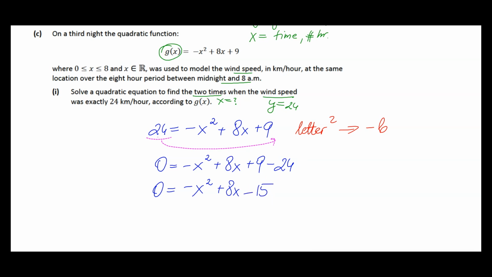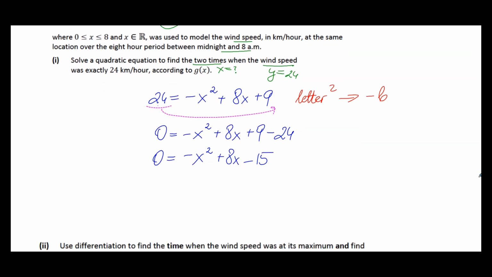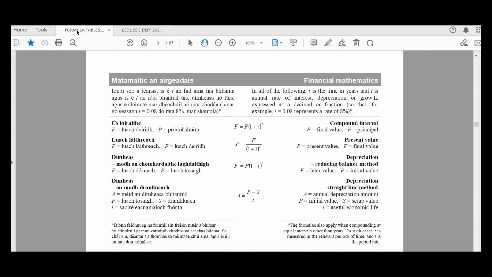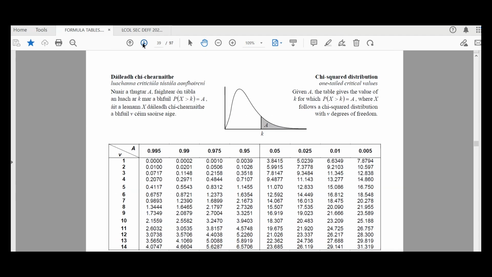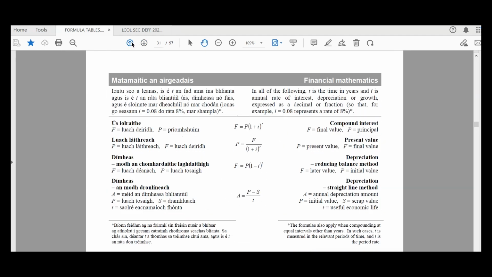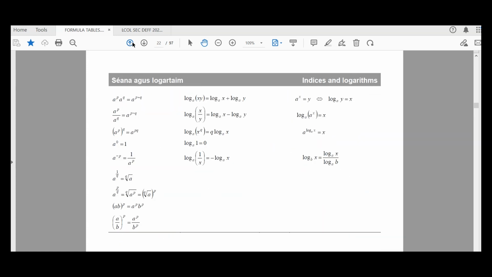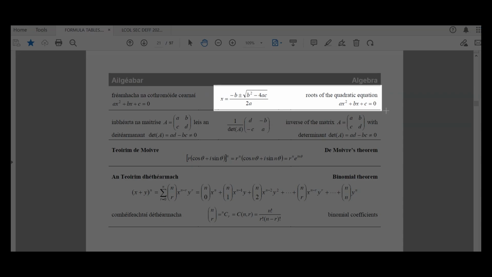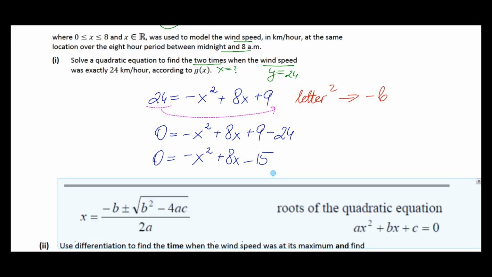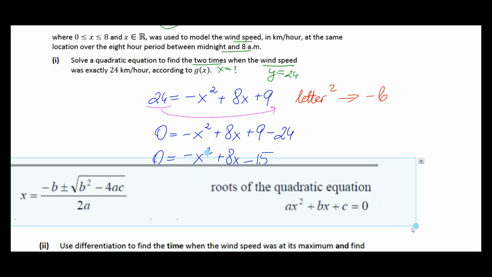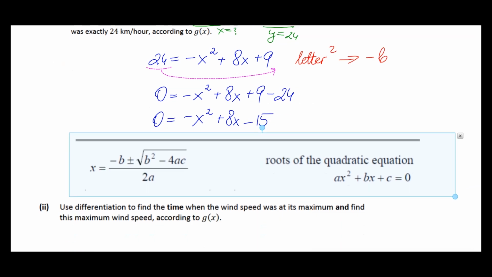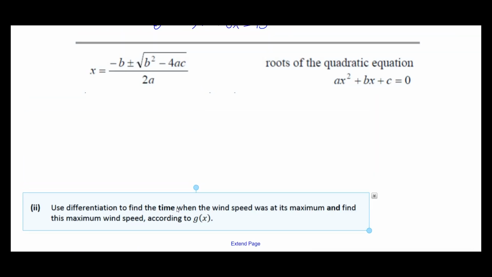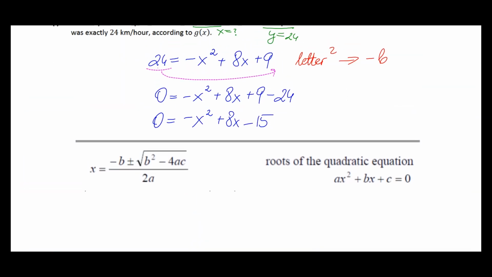So now we are identifying our a, b, and c so that we can use them in our formula. Actually, let's get our formula from the table. I'm going the wrong direction in my table. What page is that? Page 20, if I remember correctly, there it is. So the minus b formula, we have it in our maths table. In order to use this formula, what do I need? I need to know what a, b, and c are in my equation.